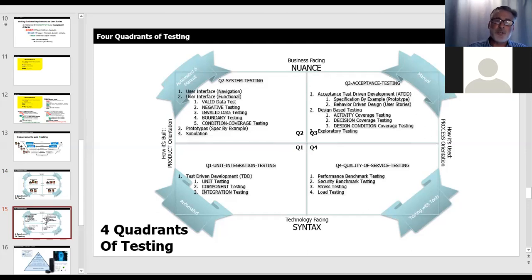Let's go up to Q2, system testing. This is your user interface testing, where you might have someone sitting in front of a solution after it's been produced, and they're walking through navigation screens. They're doing like the horizontal ribbon, or they're going down vertically on the screen. What they're looking for are errors and omissions. And of course, many analysts aren't trained as testers, which is why we tend to overlook things. For many of us, if it works as designed, then it passes.